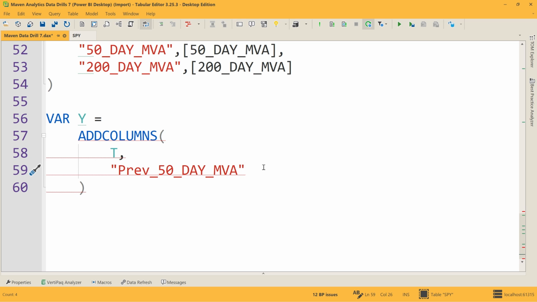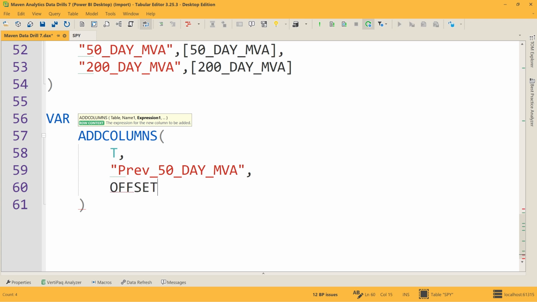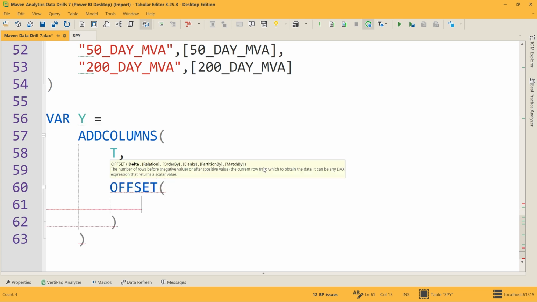And to bring that value on the same row, we're going to use the offset function. That's how we're going to do it. Then we're going to pass in the delta, which is, as you can see in the explanation, the number of rows, negative or positive, from the current row from which to obtain the data.